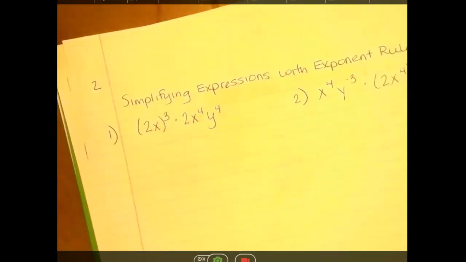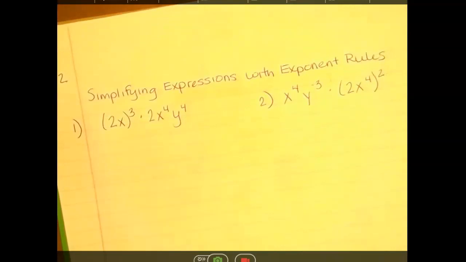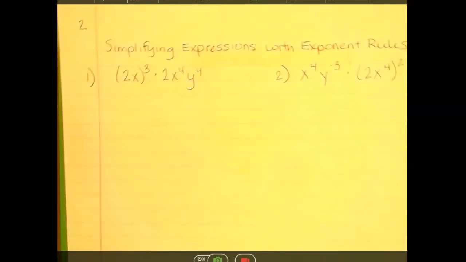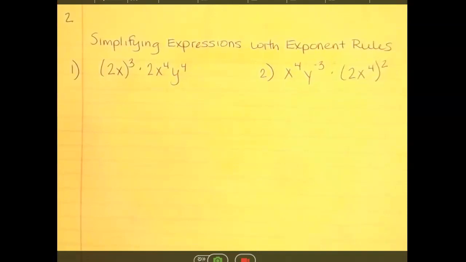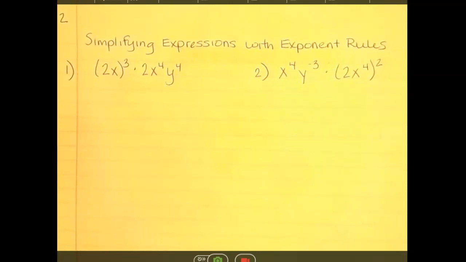You have a homework with 10 problems on it, and I'm trying really hard to show you examples of all the kinds of problems that are on that homework. Okay, and what we're doing here is we're basically just combining all these rules you've learned together into problems. The first couple of problems are just 2 of the rules together, and then down towards the end of your homework, like problem number 8 and number 9, combine all the rules. You're going to be using all the rules all in the same problem, right? So that's product rule, power rule, quotient rule, negative exponent rule, and zero power rule.